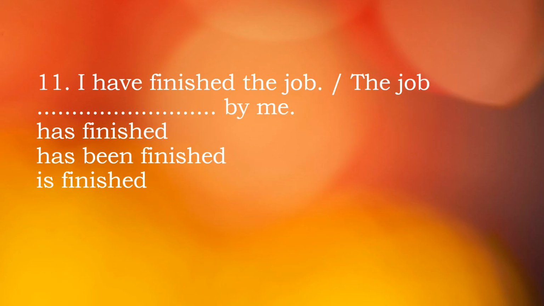Next one, I have finished the job. It's actually present perfect tense. In case of present perfect tense, the rule we learned is that been is to be added. After picking the object as subject, we notice what the subject is. If it is third person singular, we will take has. For every other case, first person and plural, we will take have, then been, then B3, then by, and the objective form of the subject.